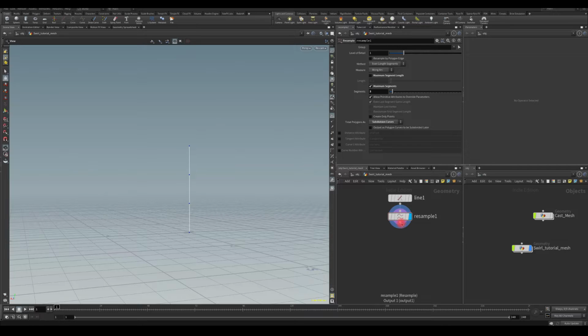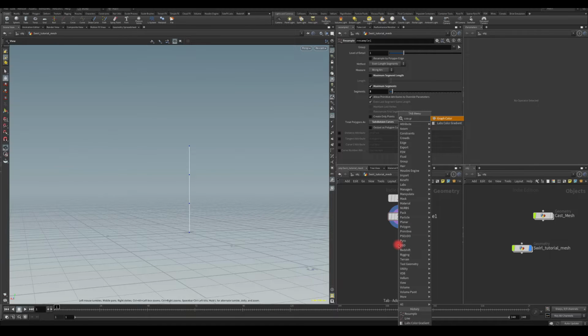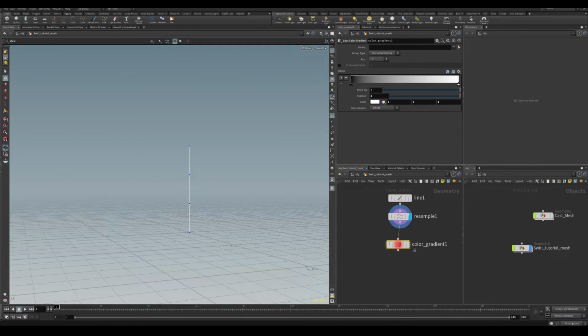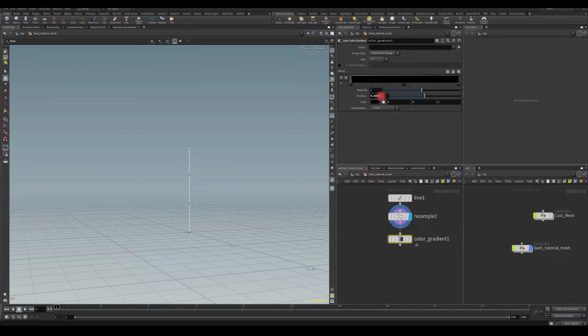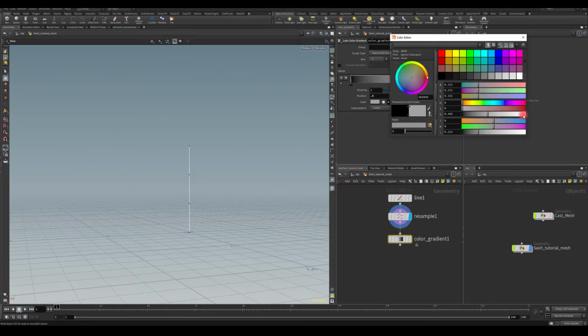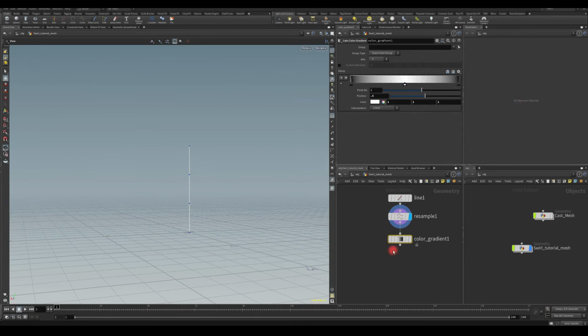Next thing, I just want to add some color to it, which we're going to use later on for the vertex color. So I'm going to use a color gradient. I'm going to change this one to black. I'm going to add an additional point here in the middle and change it to white.